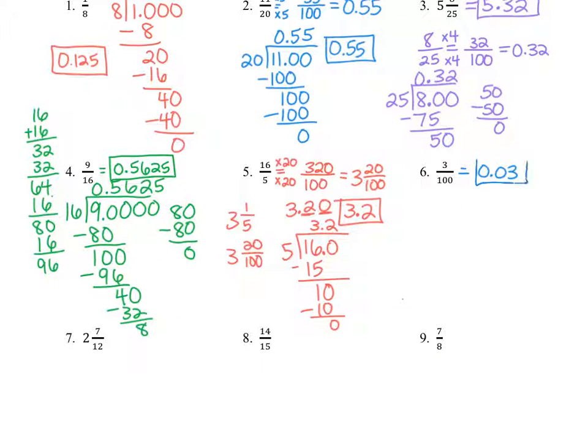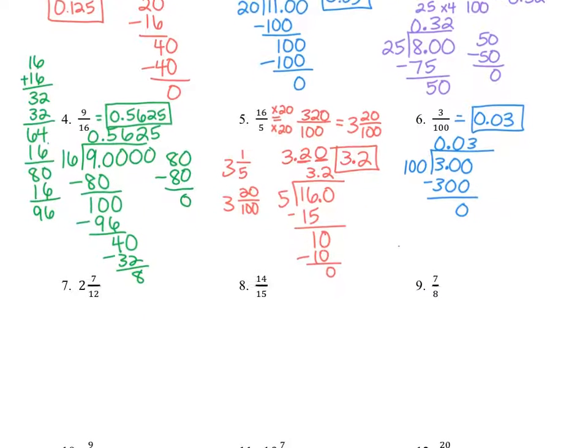If you wanted to, you could do long division still, and it doesn't take that long actually. So 100 goes into 3 0 times, which makes sense. So we have our decimal, put our 0. 100 doesn't go into 30 either, so we put another 0, add another 0. How many times does 100 go into 300? 3 times. Subtract 300, and we get 0. And you can see we get that same answer.